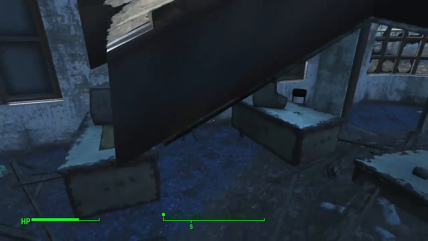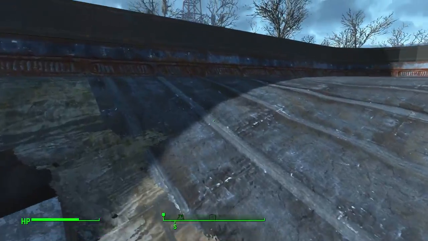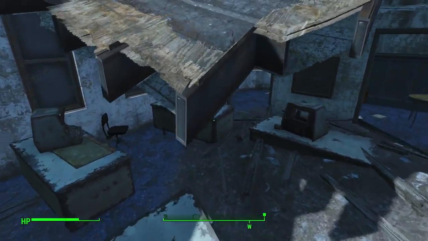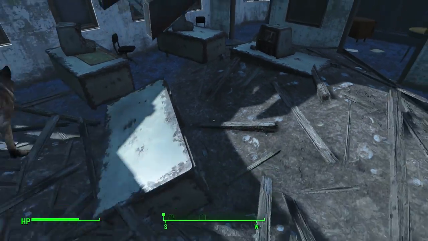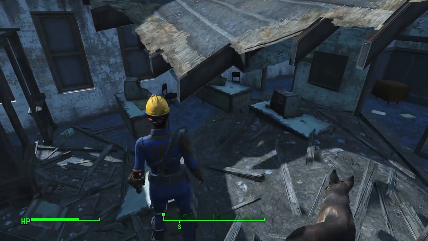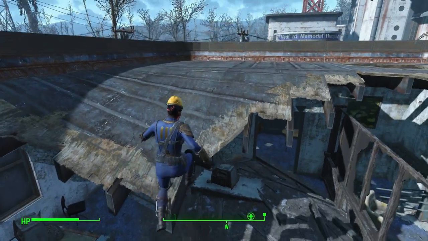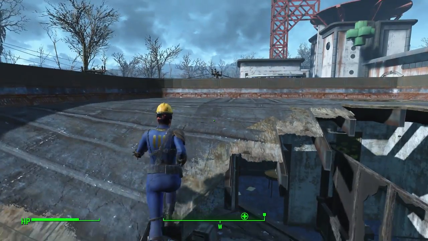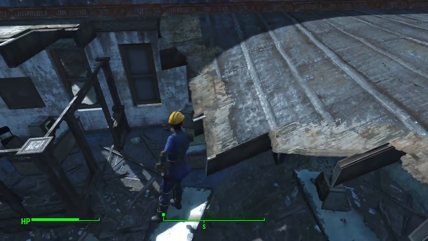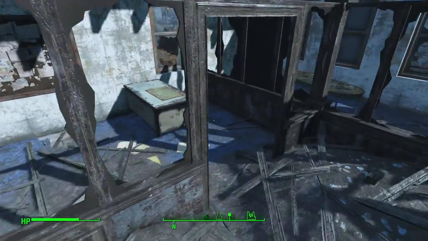Anything on the roof? Secret bottle cap stash? Come on. The corner's right there. Surely you're supposed to get up there. Maybe not.